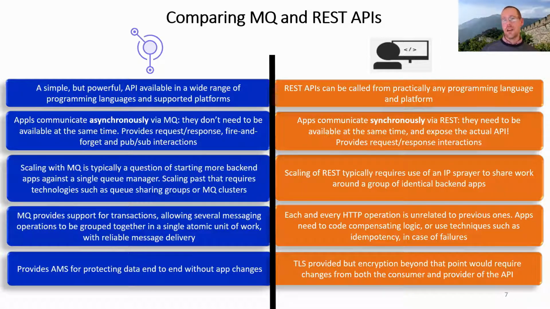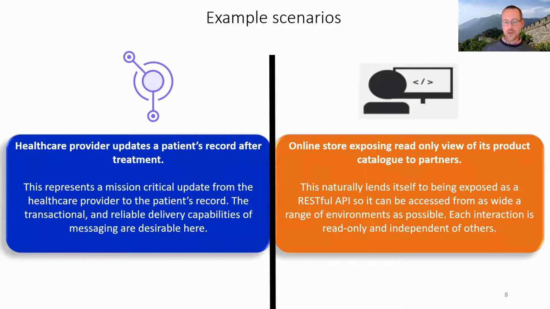So a common question we get with MQ is, when do I use MQ versus a REST API? And that requires you to look at a very detailed level at what you're trying to do with your REST API. So I'm going to give a simple example here, but it's almost a trivial example, because it's quite hard to go into a specific example without some real details, which we don't have time for.